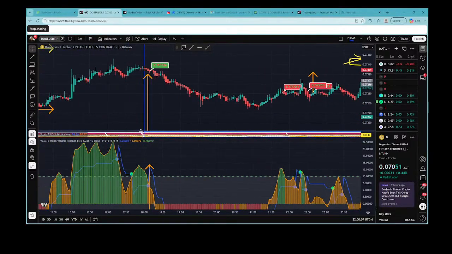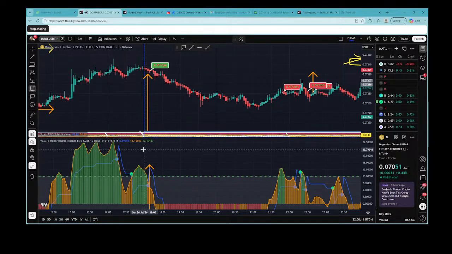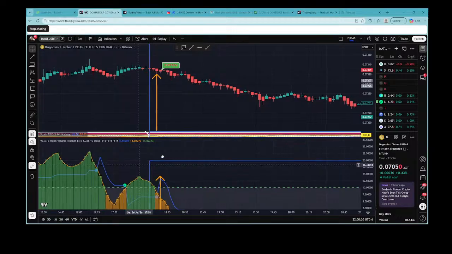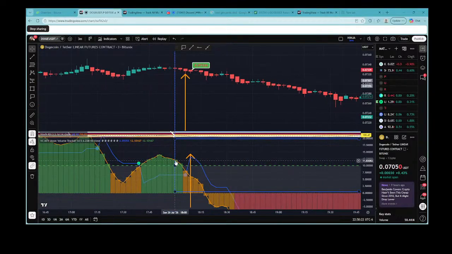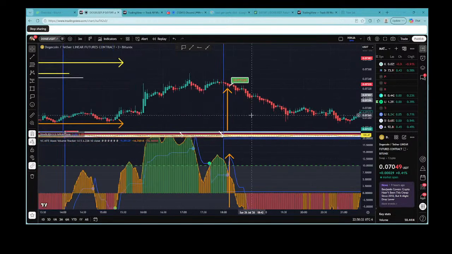So I get my blue box right here. That's my blue box. The moment that blue box is in there, I look at my 3 minute. I look for volume to break the threshold. Boom. Breaks threshold. Entry on this candle. Boom, boom. That's simple. Is that making more sense to you now?